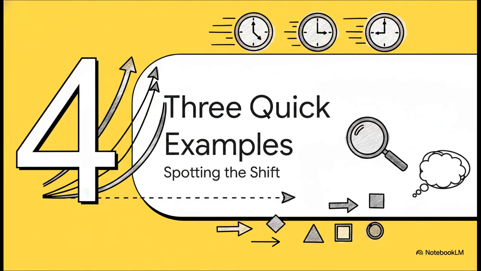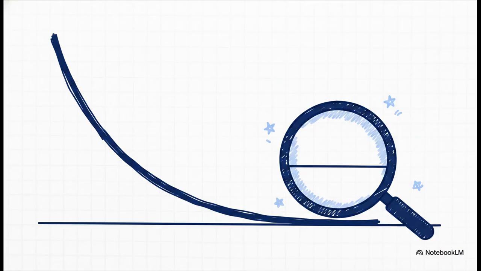Section 4, 3 quick examples. Let's practice spotting that shift. All right, I'm going to run you through 3 rapid-fire problems just to build your confidence here. Here is example 1. f(x) = 2 times 0.5 to the power of x. Take a look at the very end of the equation. Is there a plus c hanging off the back? Nope. This graph gets smaller and smaller over time as it decays, but because there's no shift added to the end, it never hits 0. Therefore, the asymptote remains right at y = 0.